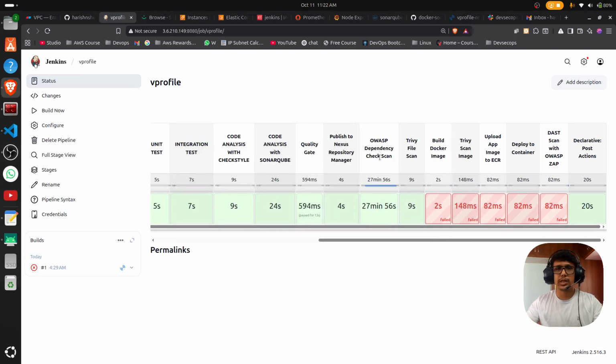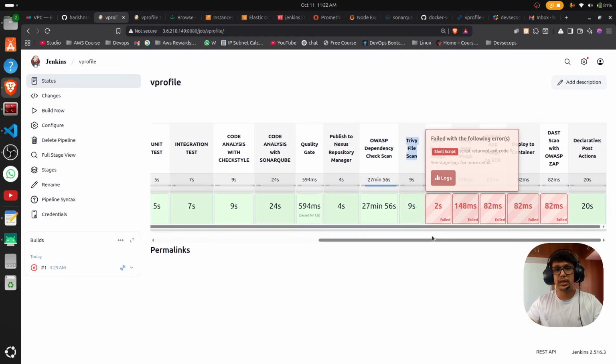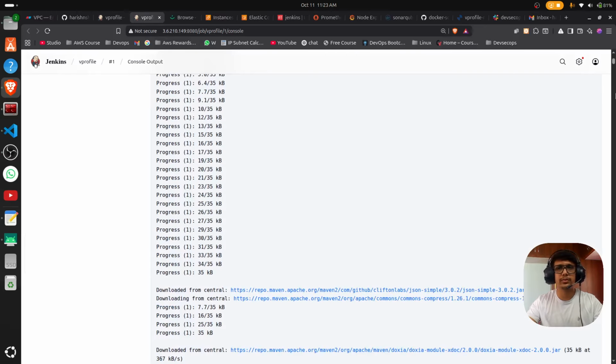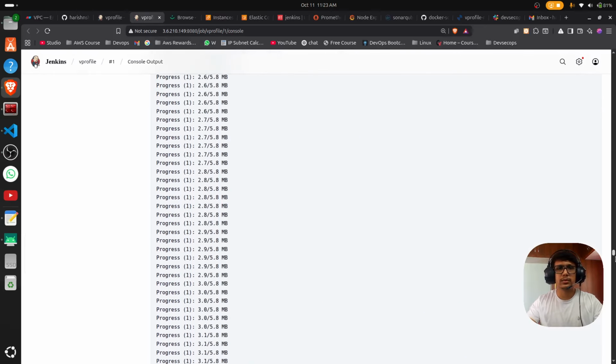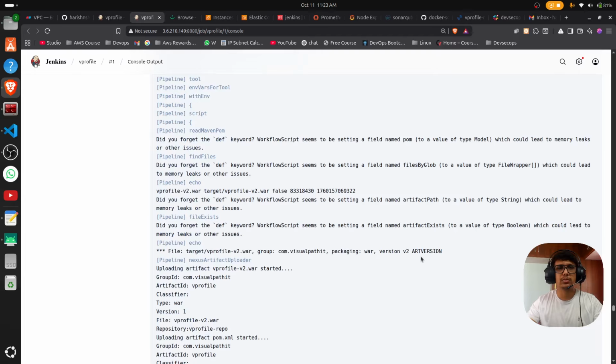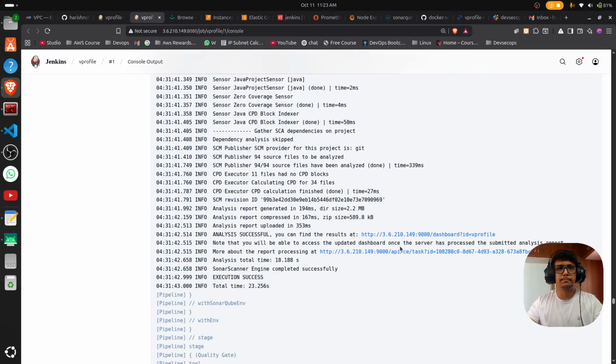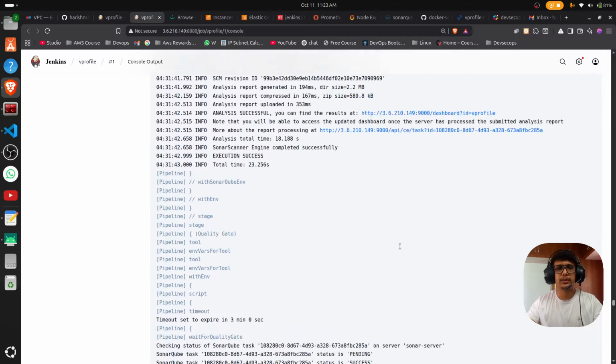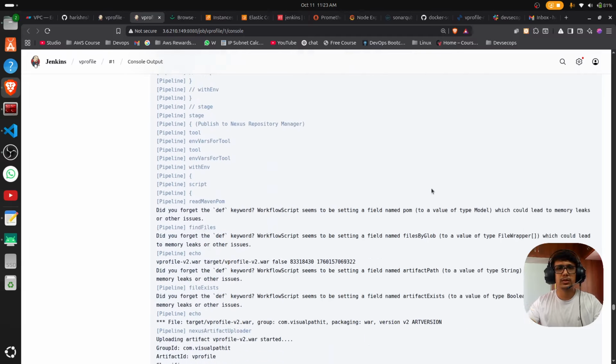Yeah, the OWASP dependency check is done, everything is downloaded and it moved to the Trivy file scan. This stage was successfully done, and now, as I expected, the Docker build image stage failed, so we have to cross-check why it failed. Just scroll down, and yeah, Sonar is done.